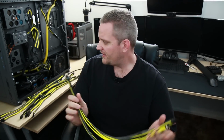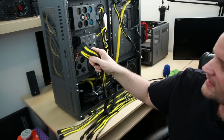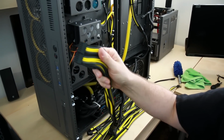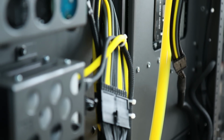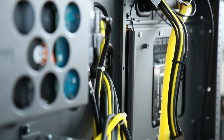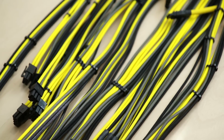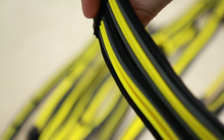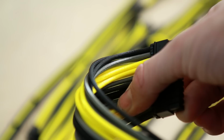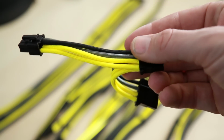So this sleeving is actually different than the sleeving that's currently in the system now. What's in here now, if you can kind of tell, is a plastic, sort of a nylon sleeve. It's very, very stiff. As you can see, it holds its shape, which can be good and bad at the same time. But these here are paracord. So these are actually a fabric, very similar to what you would find on sleeved keyboards and mice. So it's much more malleable, much more soft. But the downside is, as you can see, they don't hold their shape as well as plastic. So when it comes to trying to route them, it's going to be a little bit more challenging. More zip ties may be needed, but I do appreciate the much more flexible nature of the paracord.